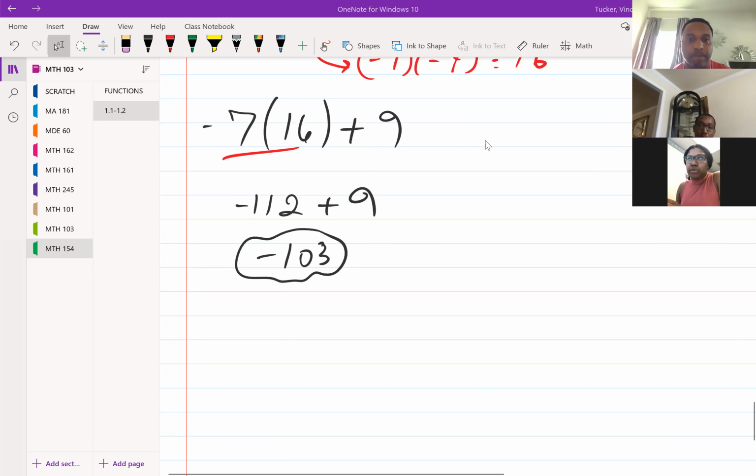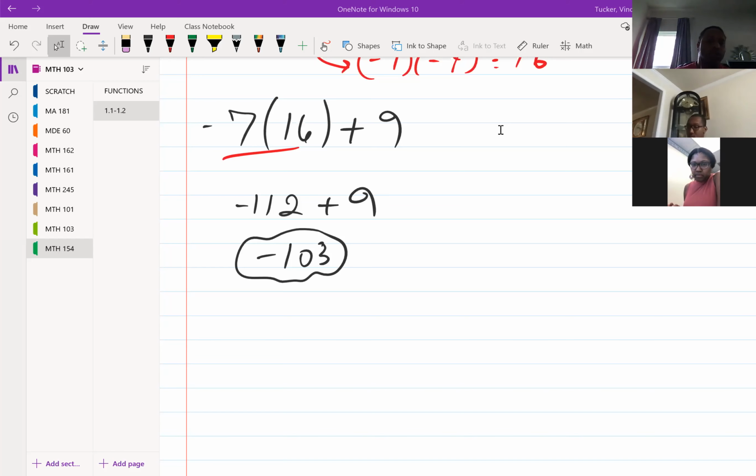Which email do you use? The Zoom or the Gmail? When you say you're talking about your emails or my emails? If we needed help with the homework, do we go through the Canvas or do we go through the tcc.edu for you? Oh, either one. Either one is fine. It shouldn't be a Gmail though. It should be vtucker@tcc.edu, or like you said, you can use Canvas. Either way, it goes to vtucker@tcc.edu.